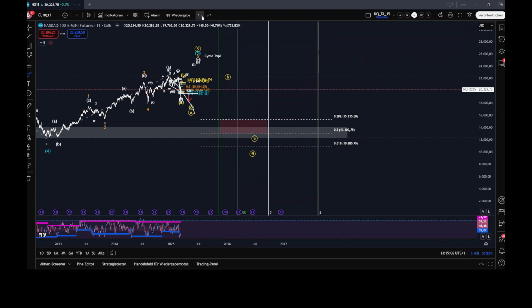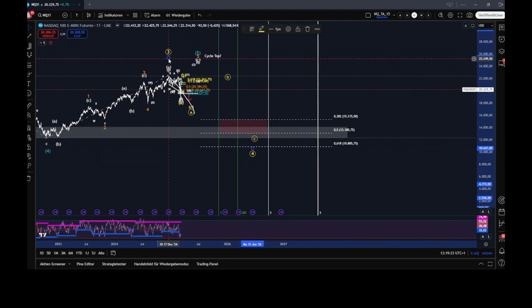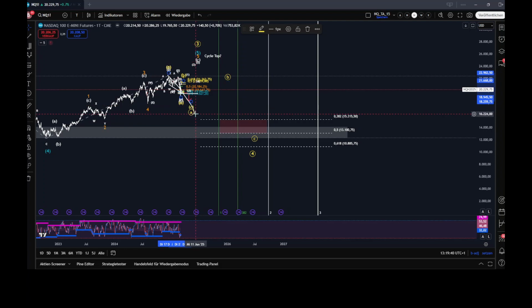And this is the time window where it should end, if this is right in yellow, okay, if we are in the yellow scenario. If the 5th wave extends, the minor 5th extent in this impulse to the upside, which I was talking about, then the timelines also shift to the right, so they shift into the future, because I can only now project FIB times to the actual top. If I say this is the actual top, and our primary wave 3 goes here, and we are already in the primary wave 4 pullback, then these are the time windows for this to finish. So we have definitely a little bit more time if this is the yellow scenario.